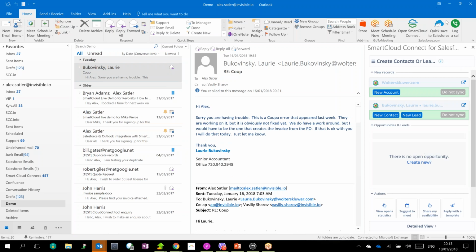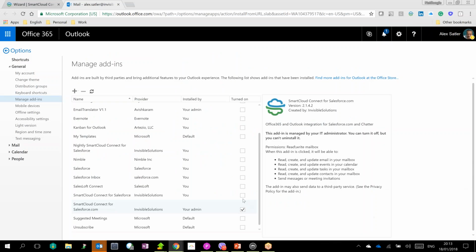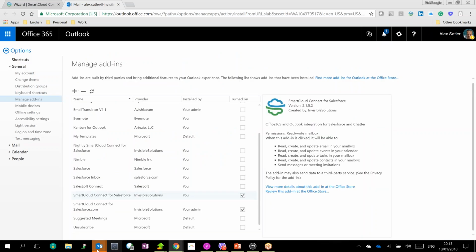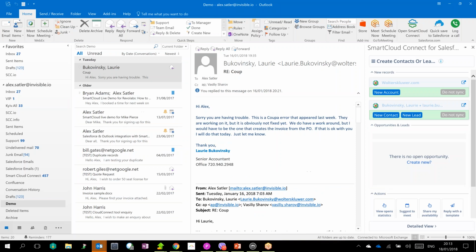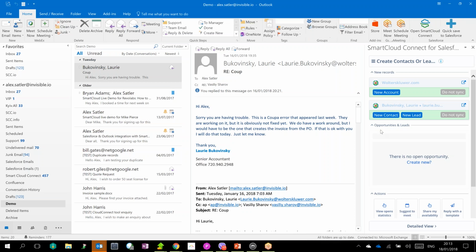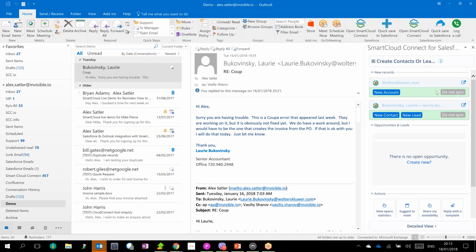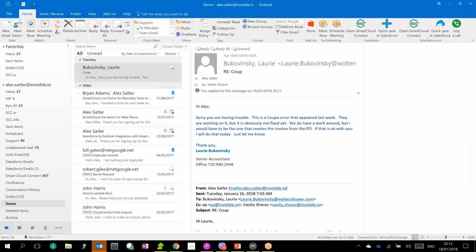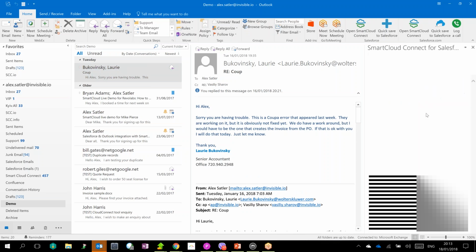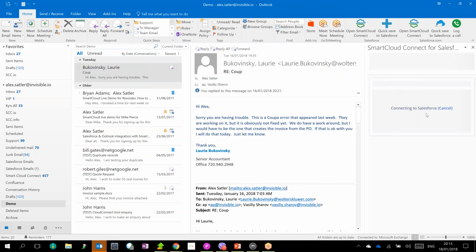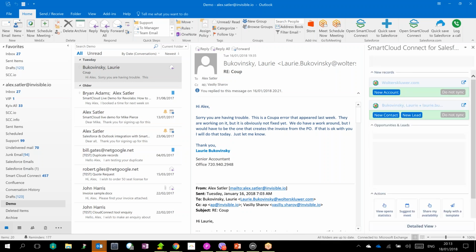So basically, you would log in to your Salesforce, and from here you would be able to access all the information, all the database you have in Salesforce, in the Outlook. But that's not the end of the installation. Make sure that once you have the sidebar showing up in your Outlook, you complete the setup, because many of our prospects just see the sidebar and they think, okay, I'm all set now.